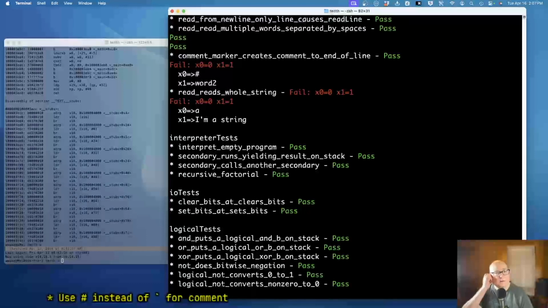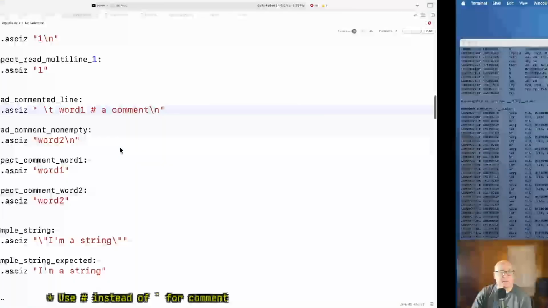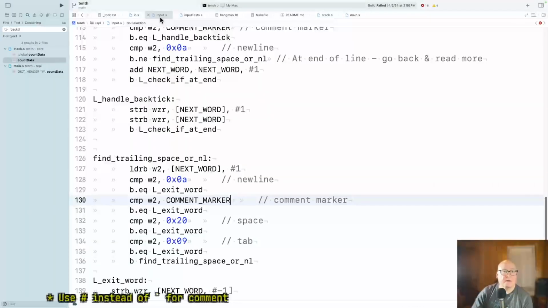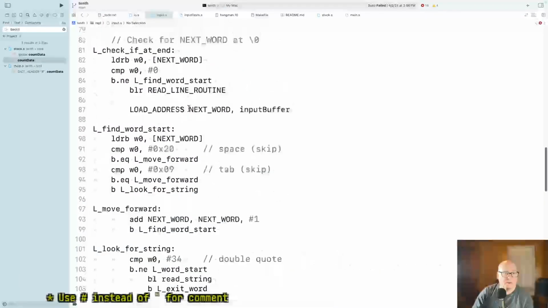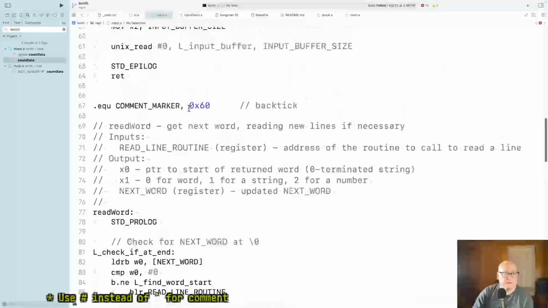Okay. It found this as a word where we want to make that the comment marker. But if I've done this right, this is, well, I don't know. What is it?